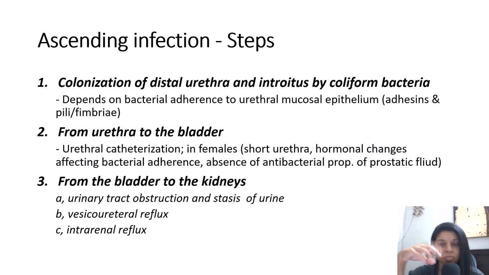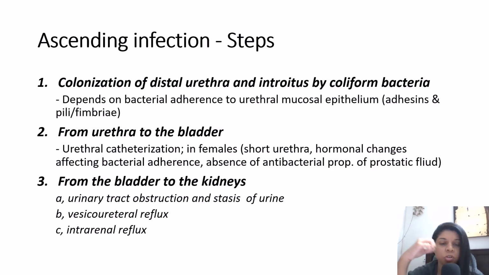So now the infection has reached somehow to the bladder. Now from the bladder it has to reach the kidney. Usually the urine passes from the kidney to the bladder. What happens is that when there is some obstruction in the pathway, urine will be stagnant in the bladder. Suppose urine should be present in the bladder, then only it can backflow to the kidney. If it is normally getting flushed out when you are urinating, then it won't cause much infection. So there should be some obstruction, such as a tumor, stones, or stricture in the bladder or in the ureter pathway. Then there is a chance that the urine can be stagnant and get infected.